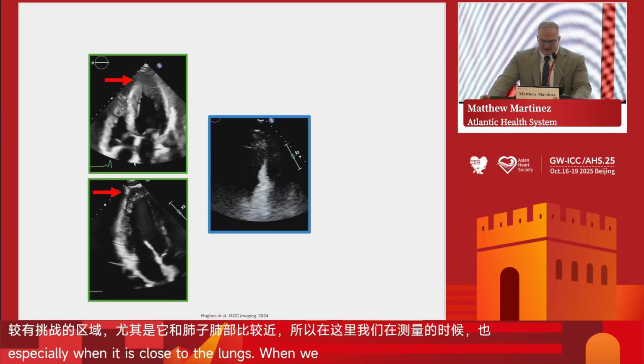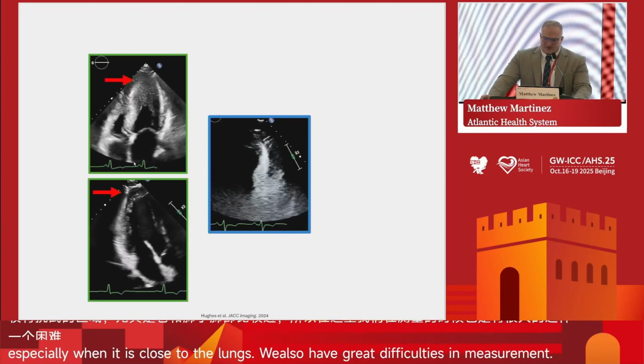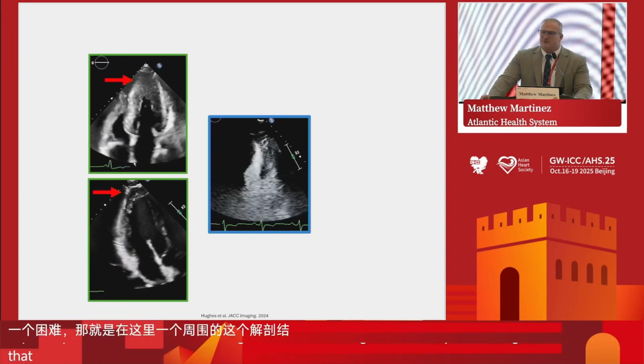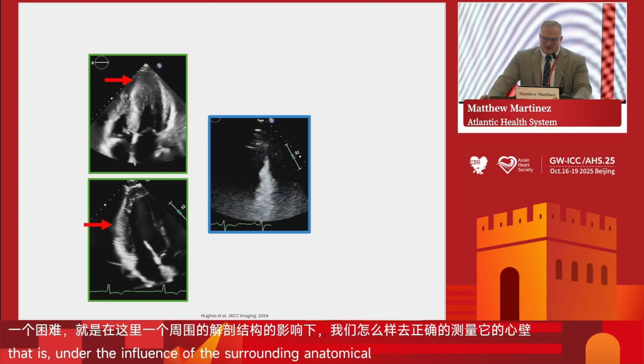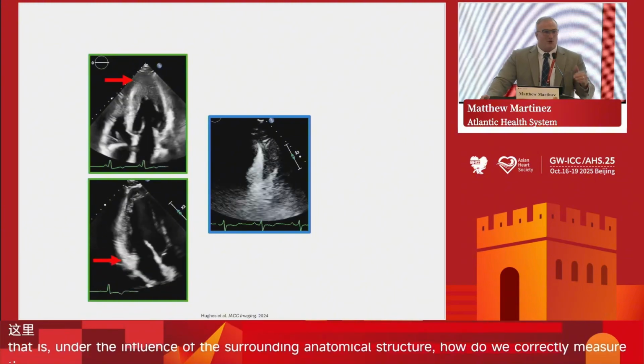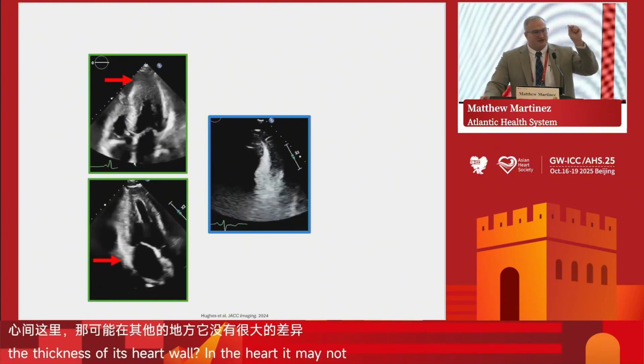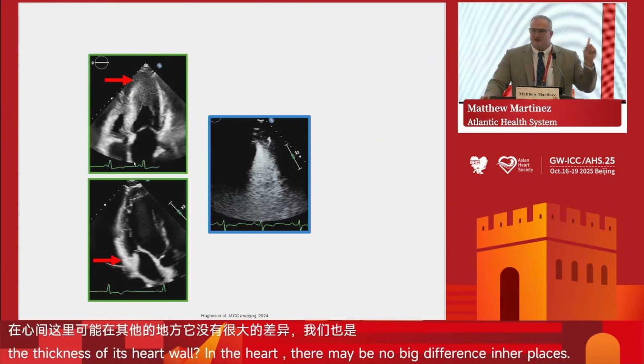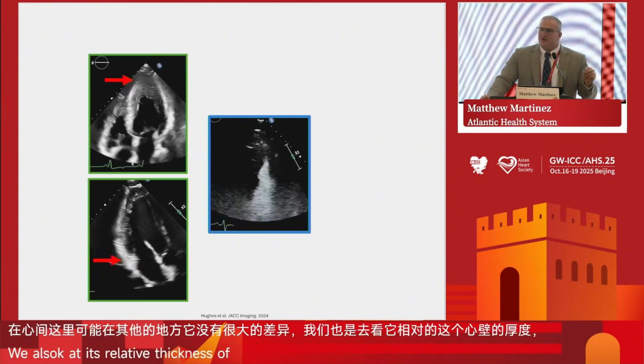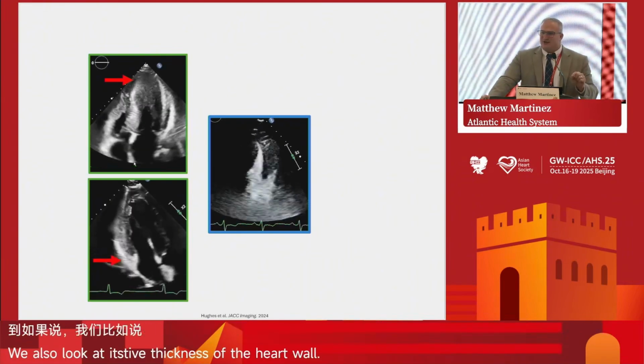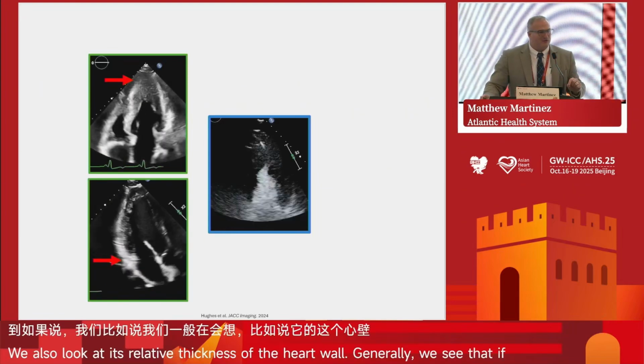But what if it looks like this one, where there's increased wall thickness at the apex, but not much different than the base? So if you compare that relative wall thickness, where we would normally expect the ventricle to get thinner as you get to the apex, this one stays about the same. So as we think about changes to the guidelines, we have to better define what that wall thickness looks like.